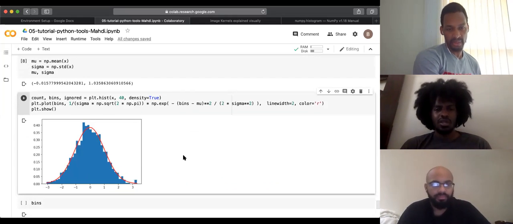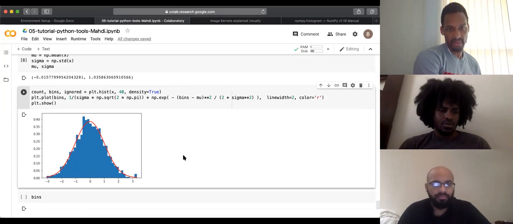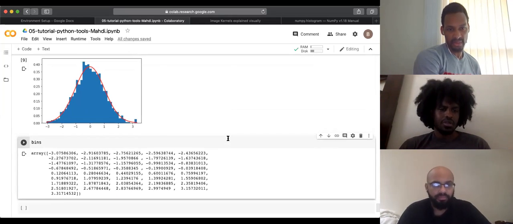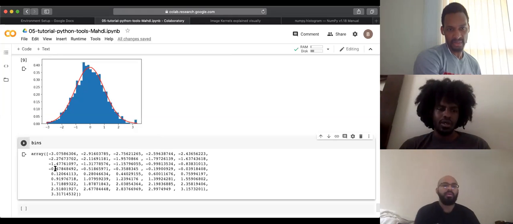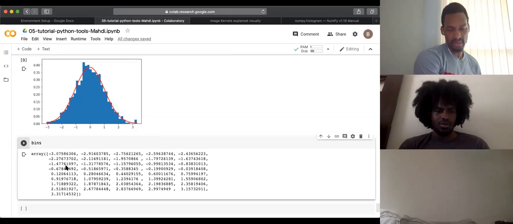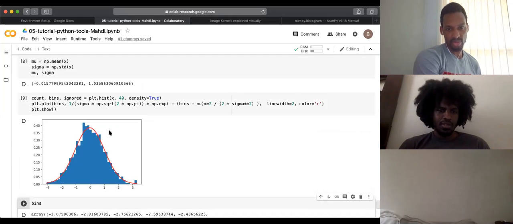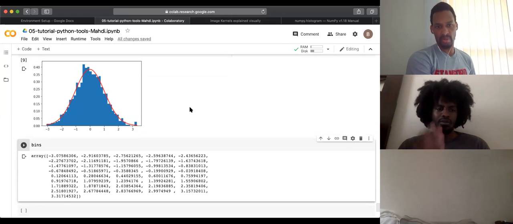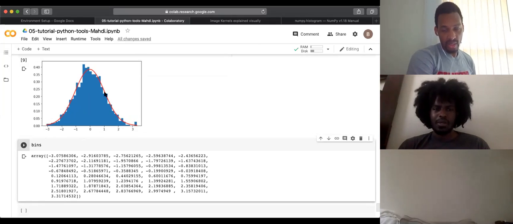They changed it to density. Yeah, check it out. So now bins should work. There we go. So this is showing you now the normalized individual distributions. How many bins did we go for? 40 bins. So this is 40 values that represent the x-axis. These are all of the different small buckets that make up the histogram.